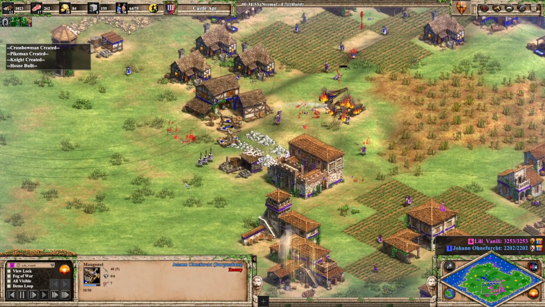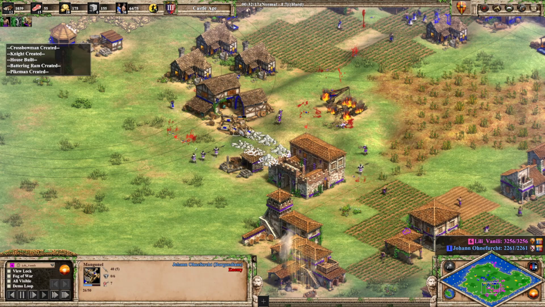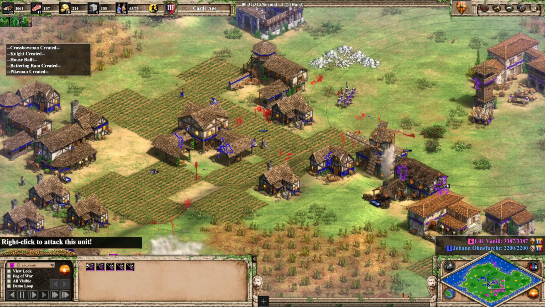Mangonel here that could easily be killed by the Stäblemen. But the Stäblemen are like, no. I think it's up to the crossbowmen to deal with this, but I'm not sure if they will be able to do it. Oh, maybe now the Stäblemen say, okay, now it's time for us to engage here and kill the Mangonel. Very nicely done here.